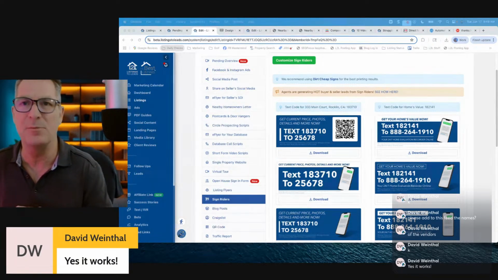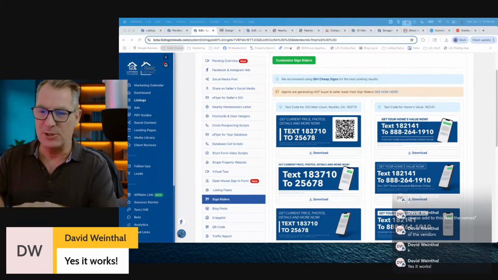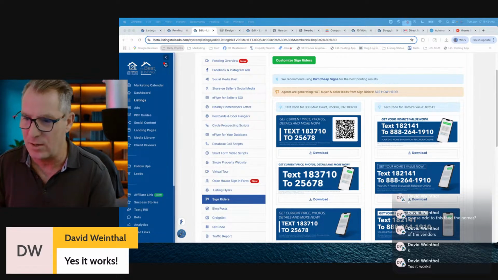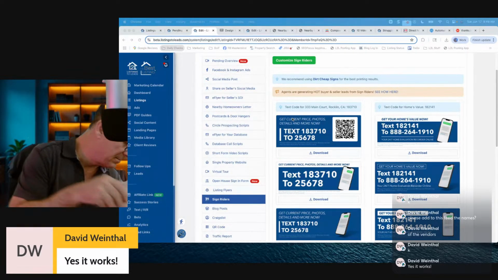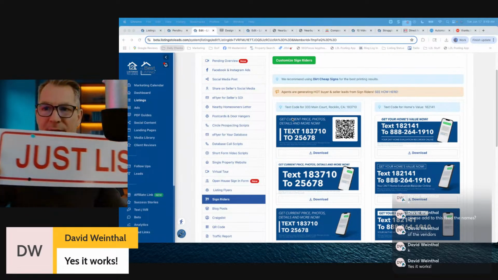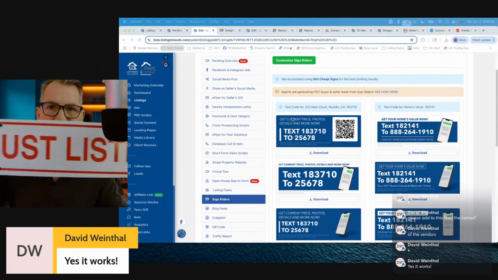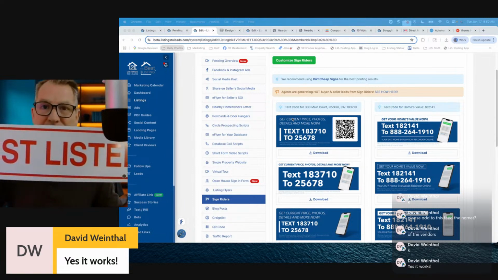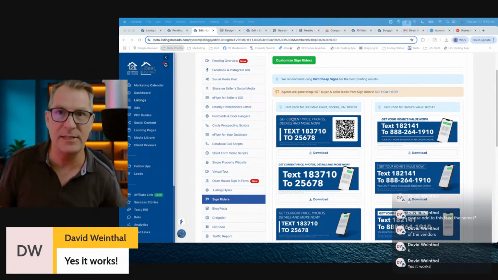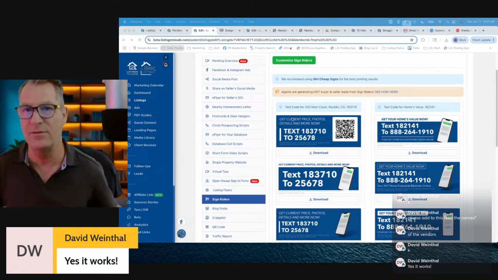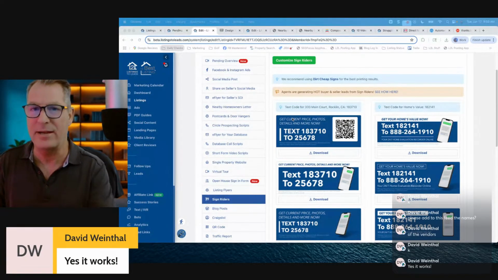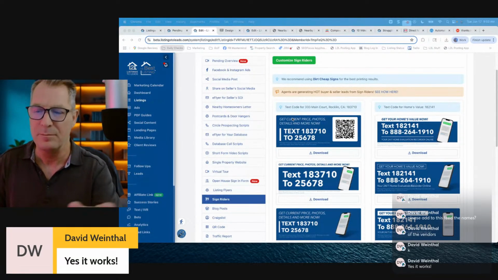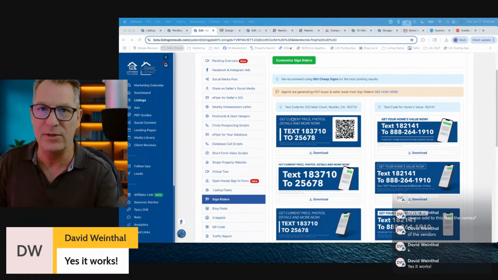Here's the thing. Sometimes people go, well, I'll just put this part only, right? Just the sign writer part. And that's fine. But I'm telling you, you want to get every status, because every time I change this from coming soon to just listed to active to open house, I've even got the open house one, open house back to active to pending to just sold, if you can do just sold.